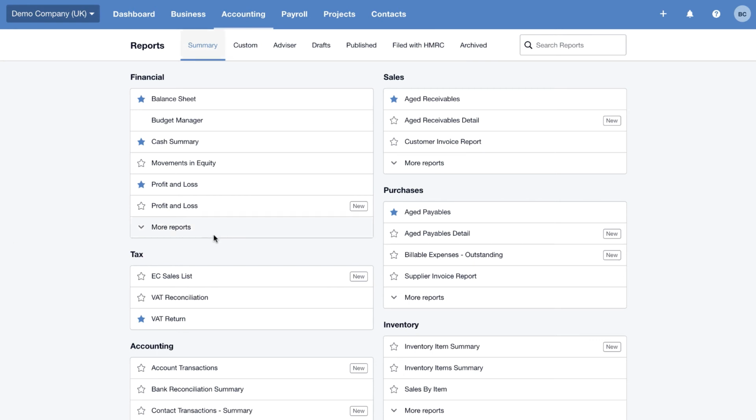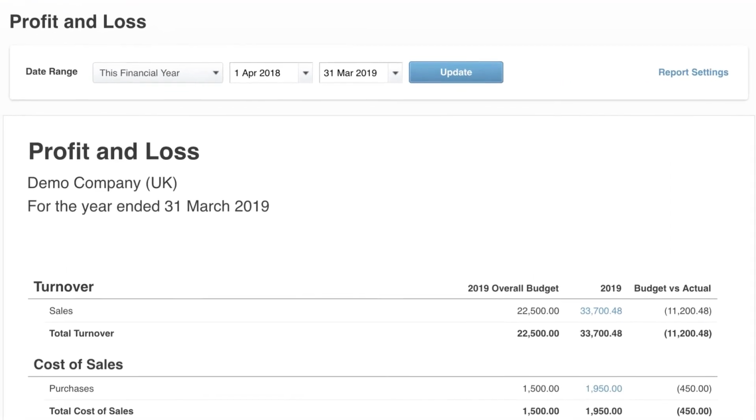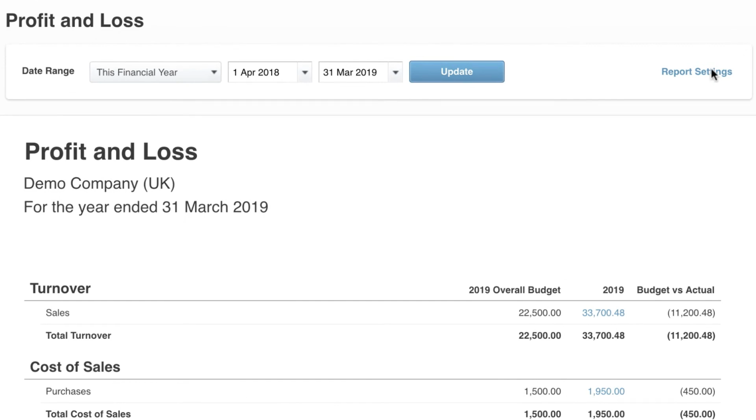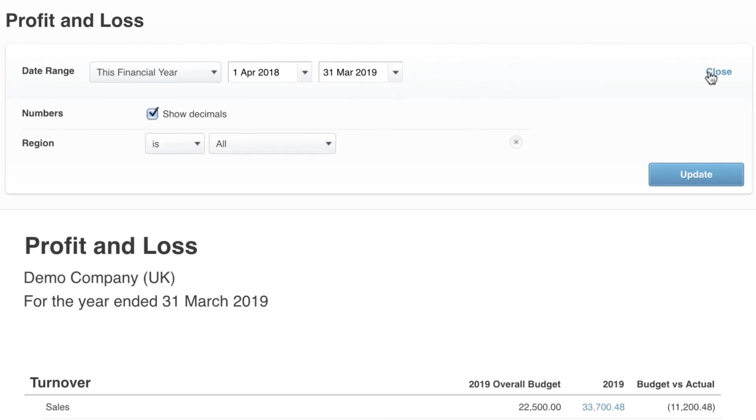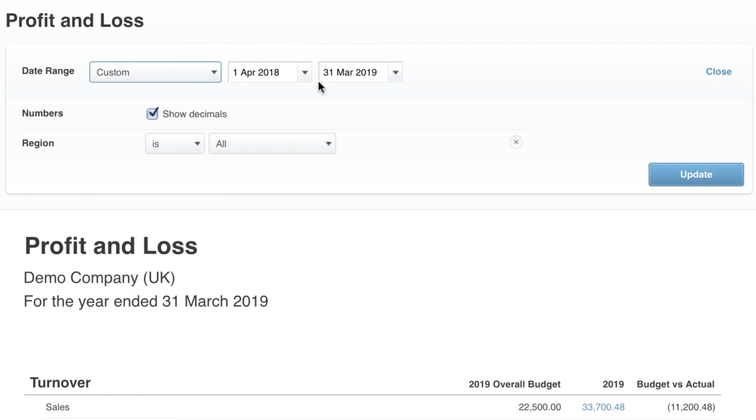We're going to click into the new profit and loss as an example. Hopefully this is something that you guys are familiar with seeing at year end or half year, to keep an eye on your P&L, make sure your figures seem correct, and ultimately what we're working towards, that profit margin. So here we have the P&L, and if we go into report settings, I can show you the simple ways we can customize the reports. We can change the date range, you can choose any from this list, or even select custom and amend these dates.